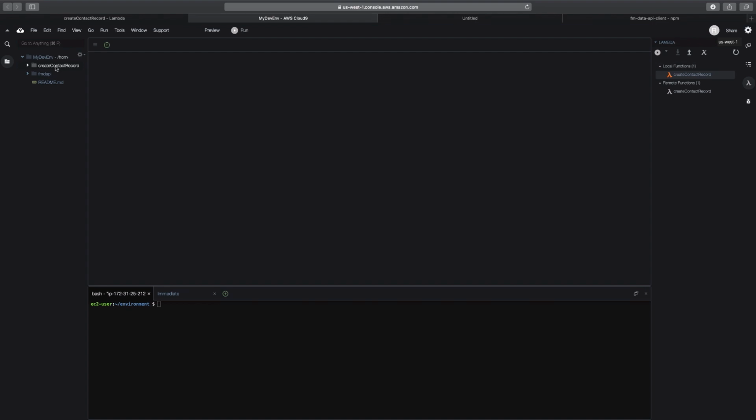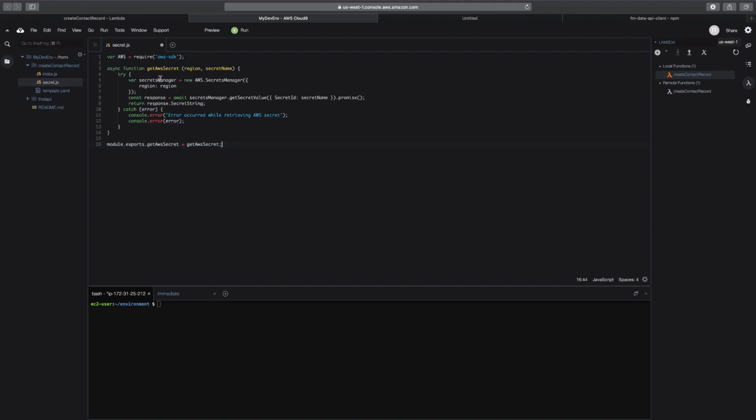Switch back to Cloud9, and I'm going to go into my create contact record, and I'm going to create a new file. This file, I'll name this secret.js. This is going to be a special helper function that's going to help us retrieve the password from AWS Secrets Manager. This function gets a region and secret name.